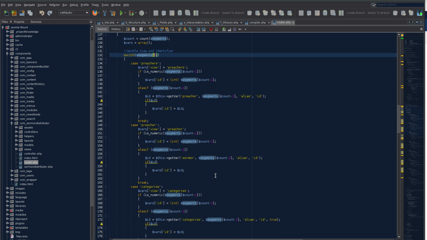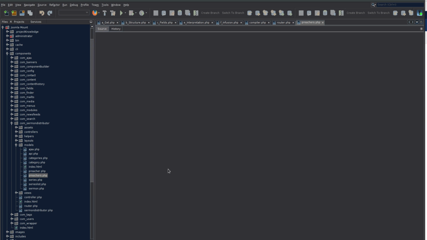Now by default, without us making any changes, JCB built all of this for us. So if we look at preachers, which is basically a list view, let's open the preacher model. So here's preachers.